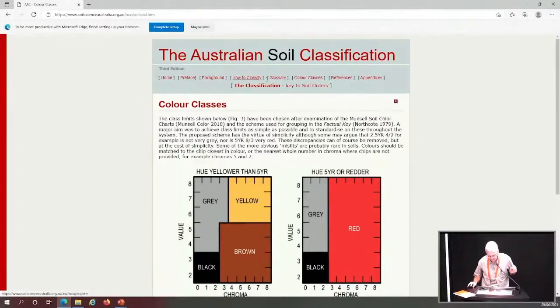That you'll be able to... So this is basically the book in a HTML version. I now have access to the Soil Science Australia website. Thank you, Michael. So I can edit this and I'll start adding in and building up the product to go with it.